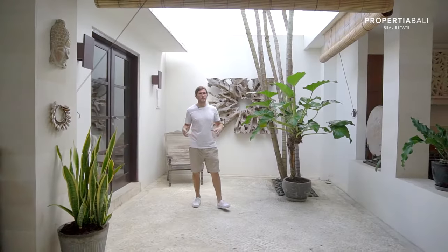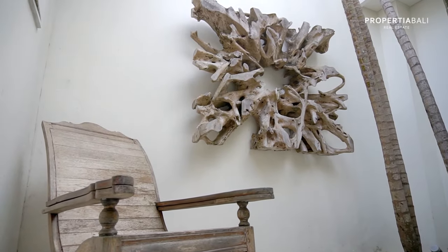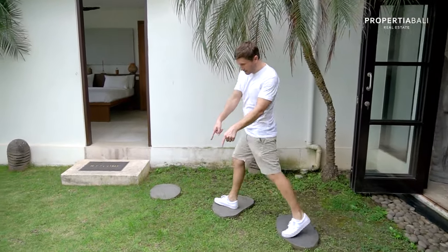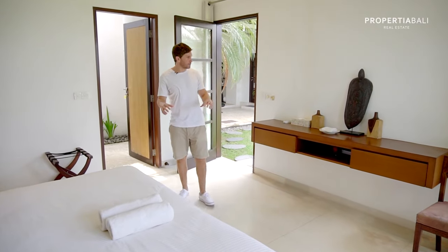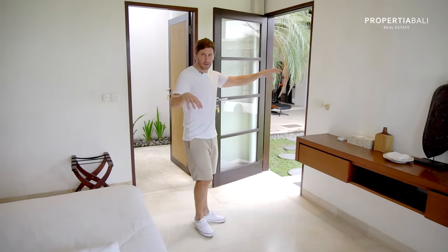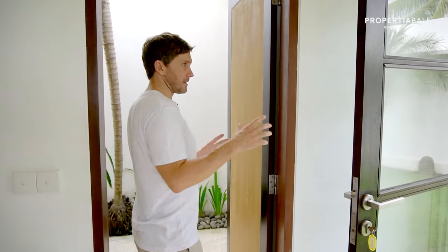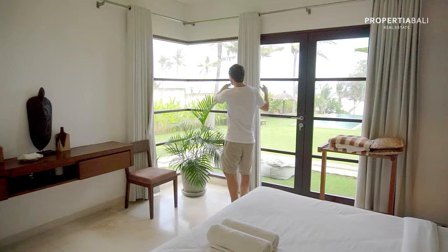I really like these courtyards that help separate the bedrooms while opening up the space, making it feel unique and exotic. All the bedroom layouts are similar but each has interesting features. The bedrooms are set up to be short-term rental guest friendly with staff to handle everything. Each bedroom is compartmentalized — you walk across the lawn to get to the next one, and each is separated by a little courtyard with a nice connection to the outdoors. Each room also has a corner window giving an almost 180-degree panoramic view of the beach.